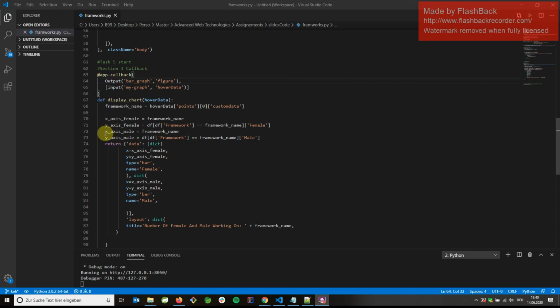Since we want to display the amount of female and male, we have a second bar in our bar chart, and its values are on the x-axis, the framework name, and on the y-axis the amount of male students that are working on this framework.